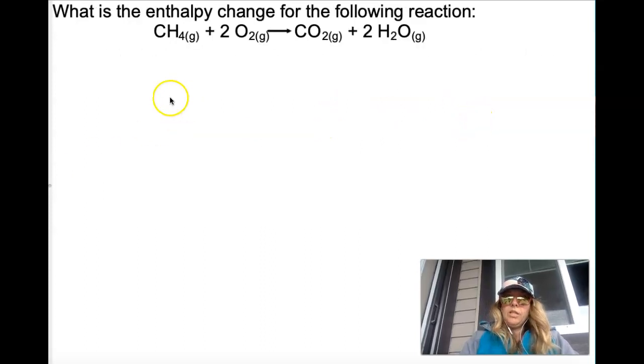So let's look at an example. What is the enthalpy change for the following reaction? I look at a question like this and ask, can I do a calorimetry calculation? No, I can't. I don't have any delta Ts, I don't have any masses, I don't have any of that. Is this an additivity method question?